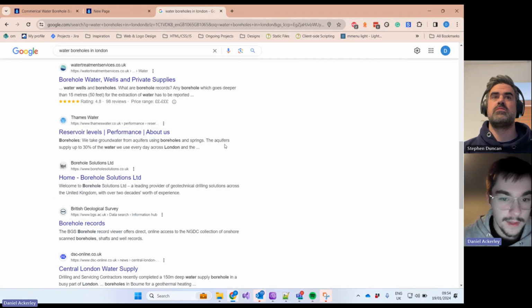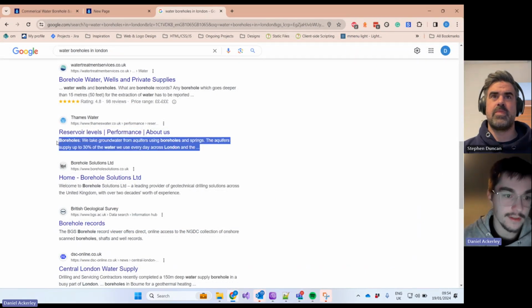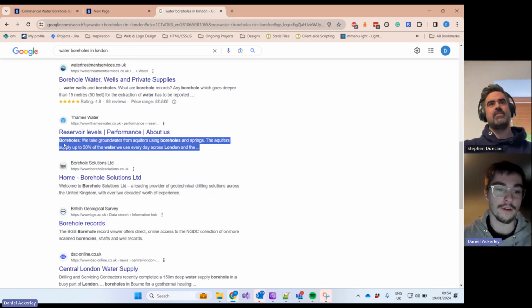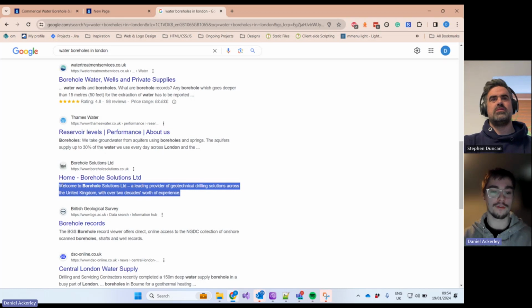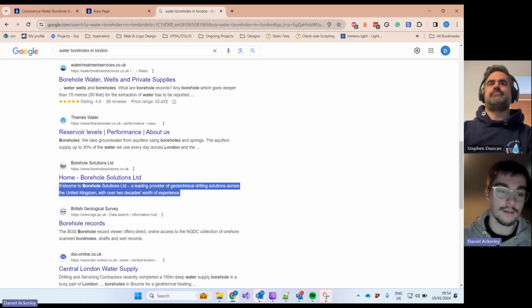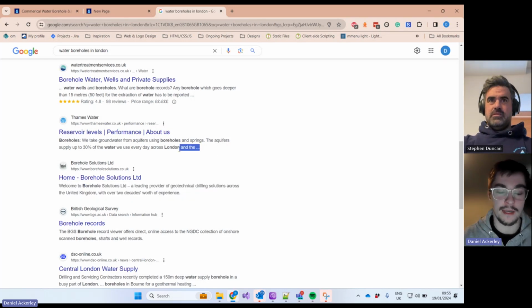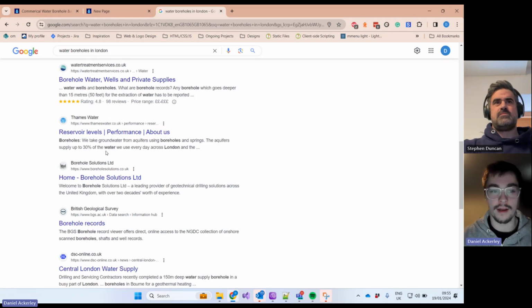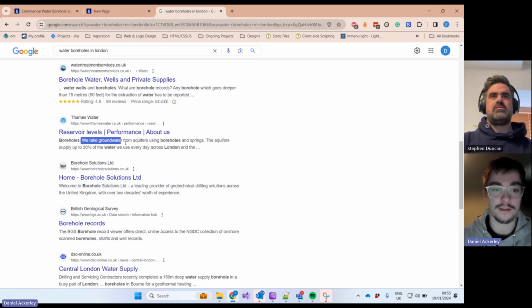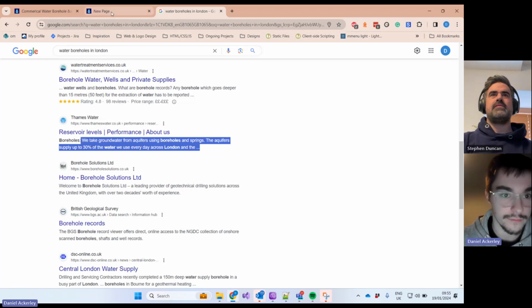Okay. The bit below here will be the meta description. It's basically a bit of longer text, an intro to the page. Again, you want to talk about what you're talking about on the page. You can't just have a comma separated list of keywords, because Google will negatively rank you for that. What you're saying here has to be sentences and has to make sense. You can't just say geothermal, comma, soakaways, comma. It has to be a sentence. Yeah, it has to be good English, essentially.